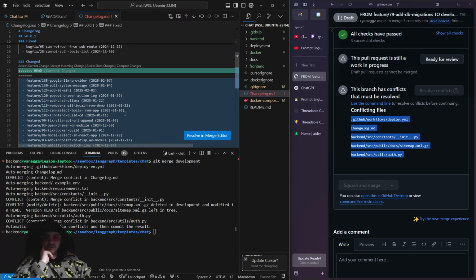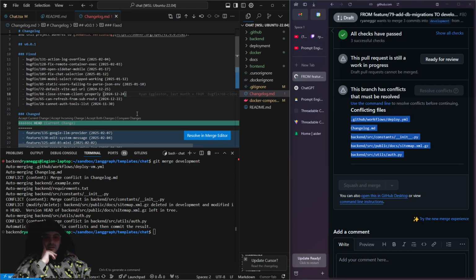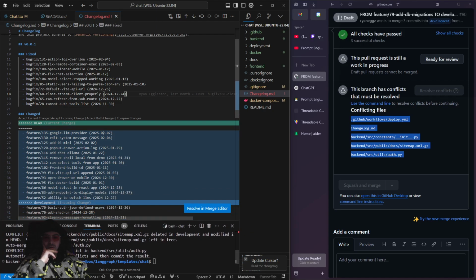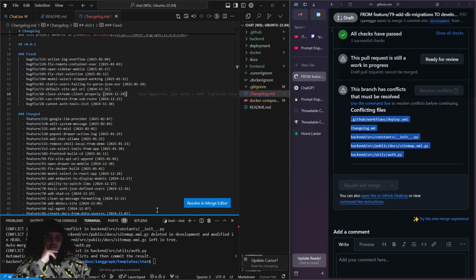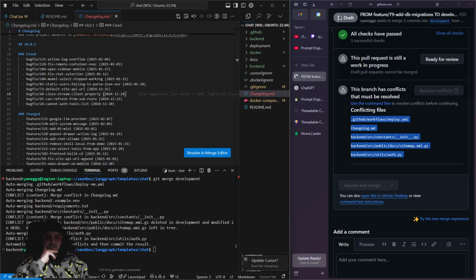But once you click the first button, it all makes sense after that. Let's pull this real far down here. I believe we can accept the incoming changes. That looks good. So everything in this is going to be accepting incoming changes. So that was for the changelog. Really easy one.